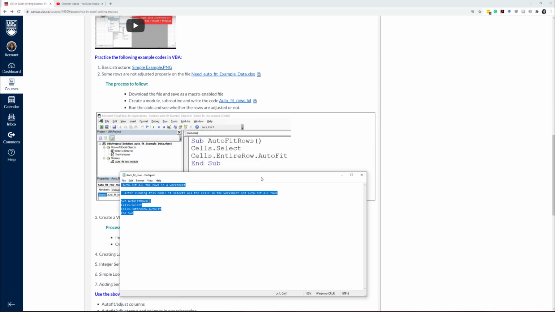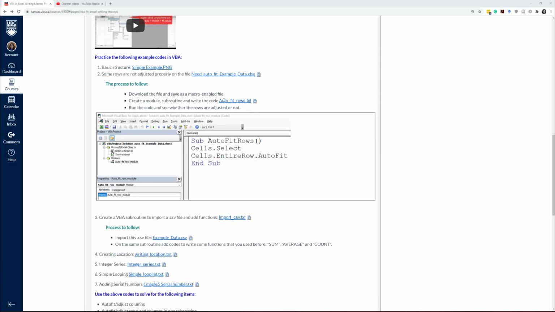Okay, so let's open this Excel file where we have the data. Let's show you the file.